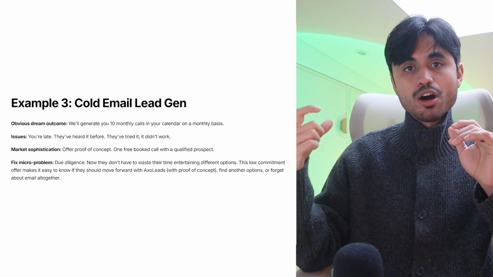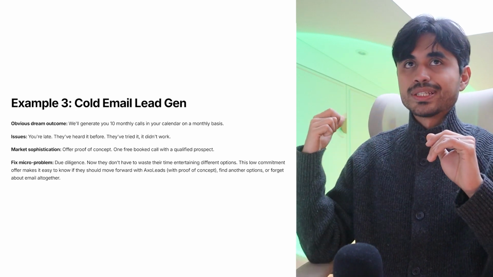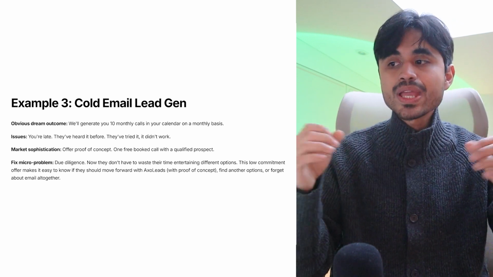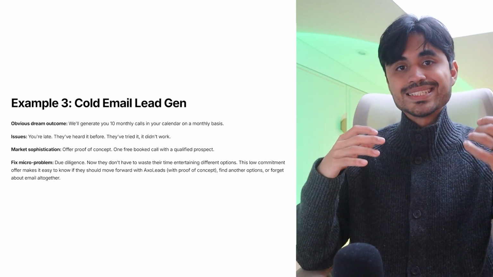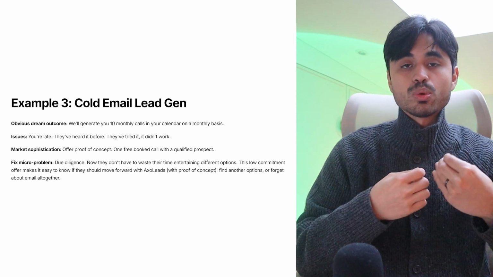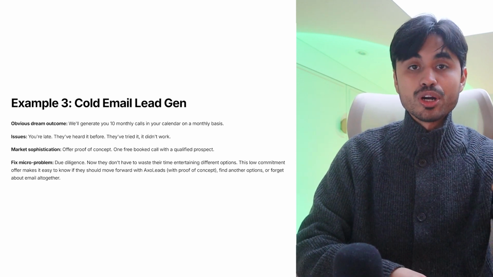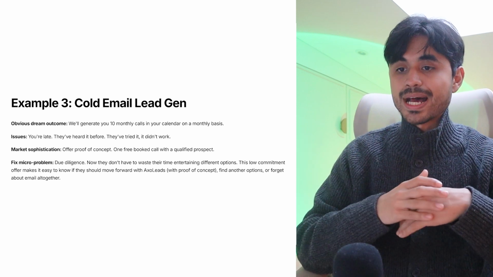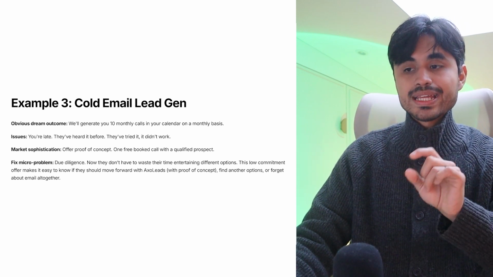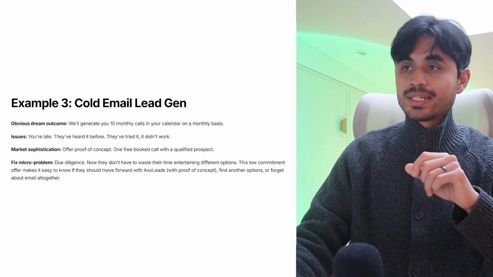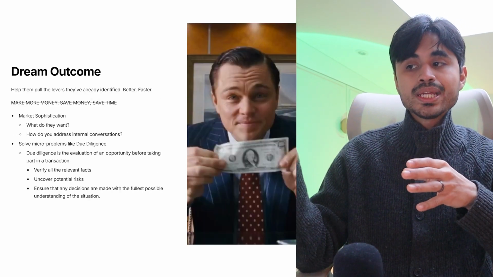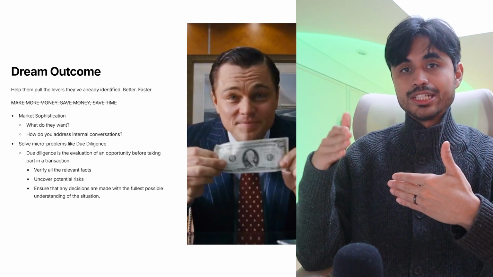And this way, by offering this proof of concept, by offering this Costco sample, by offering this free trial, however you want to look at it, this person is able to see that cold email actually does work and that we know how to make it work specifically for marketing agencies, because that's what we've helped in the past. Now, the micro problem that we are solving here is due diligence. And due diligence is the evaluation of an opportunity before taking part in a transaction.